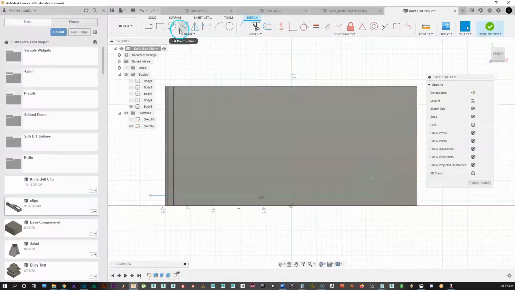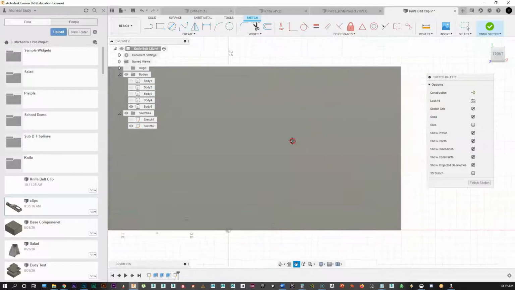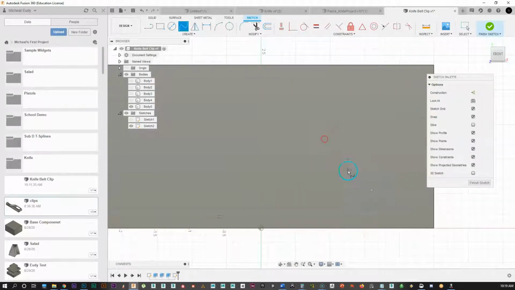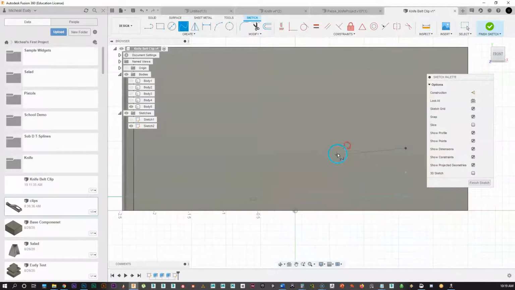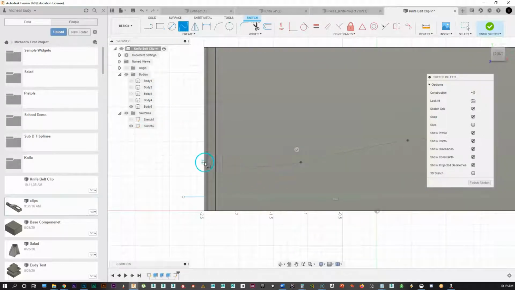And then let's make us a spline so we can make it curvy on the top. Now I want to snap this to this center point right here. And then I'm going to have it come up a little bit, and then down a little bit, and then have it kind of bowing back up, say like that.